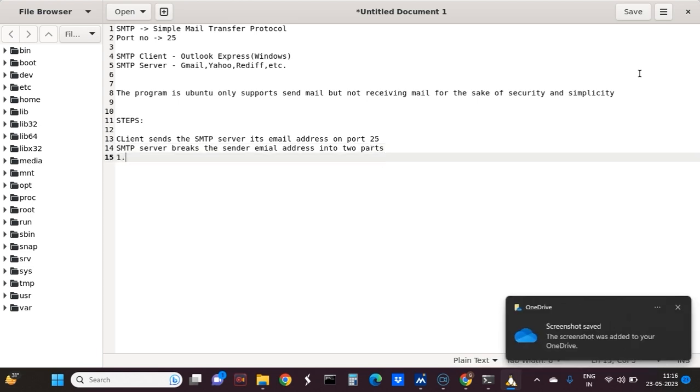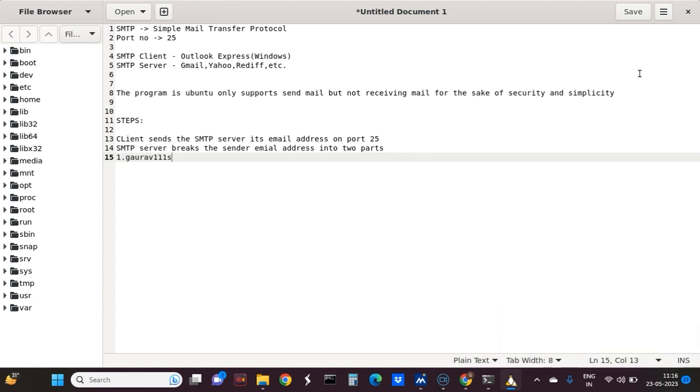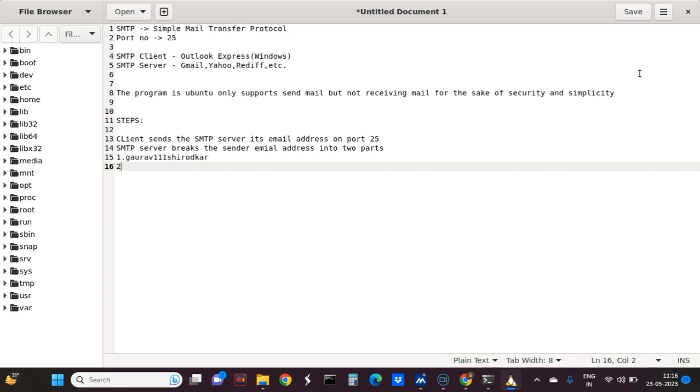Suppose my email address is gaurav11shirorkar at gmail.com. This will be divided into two parts. The first will be the username, the user identity, and the second the website for which I am doing this.